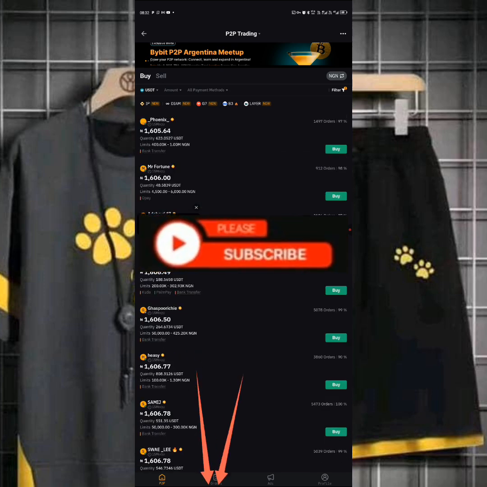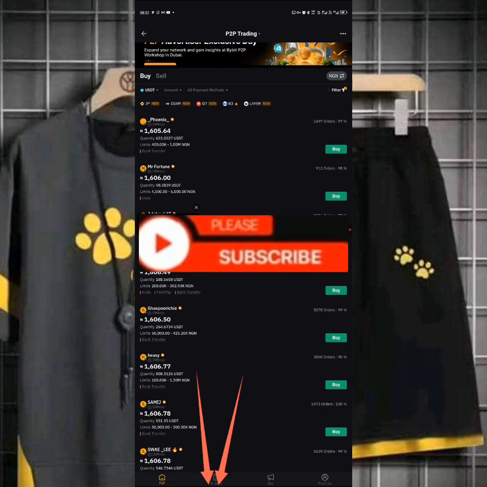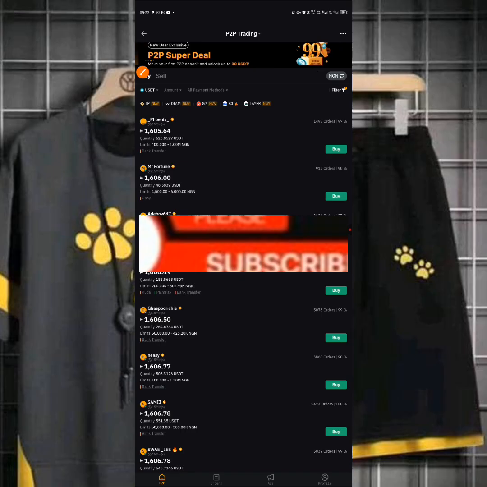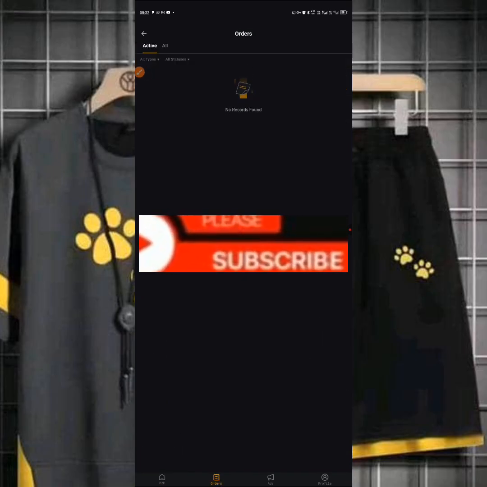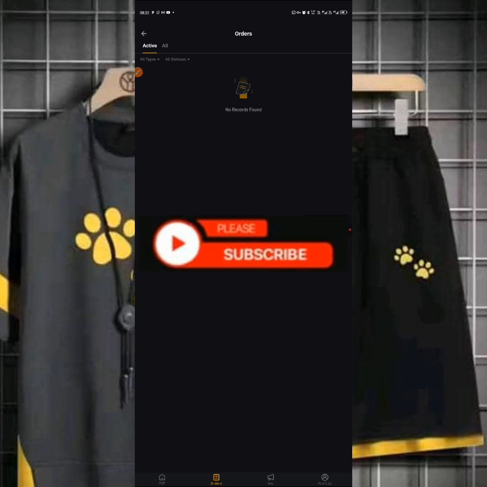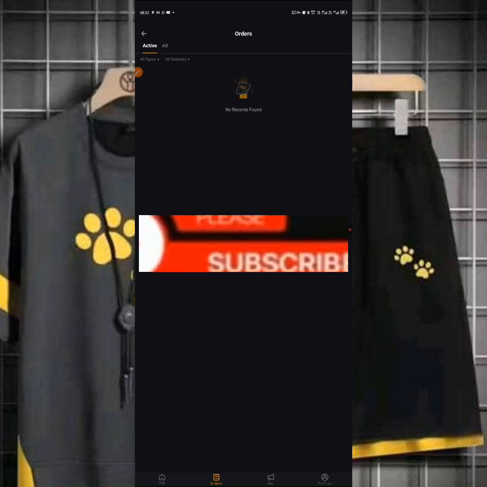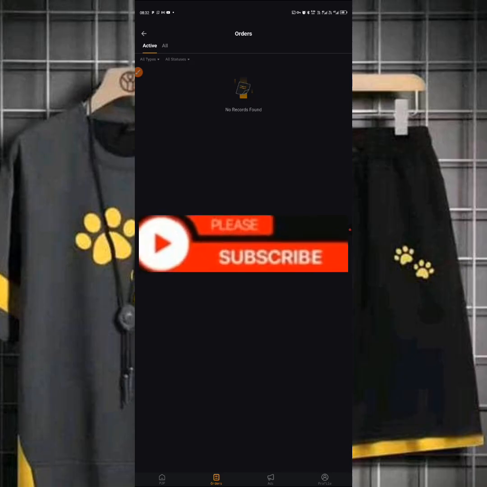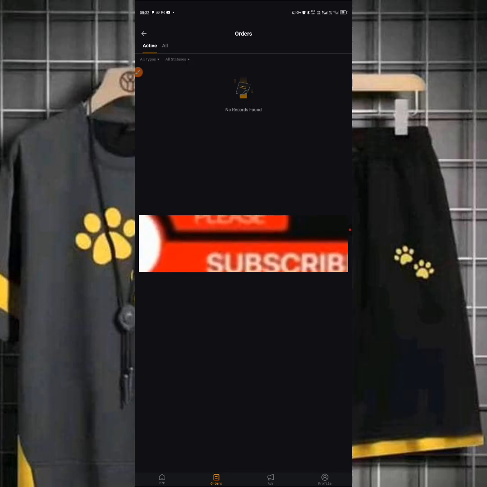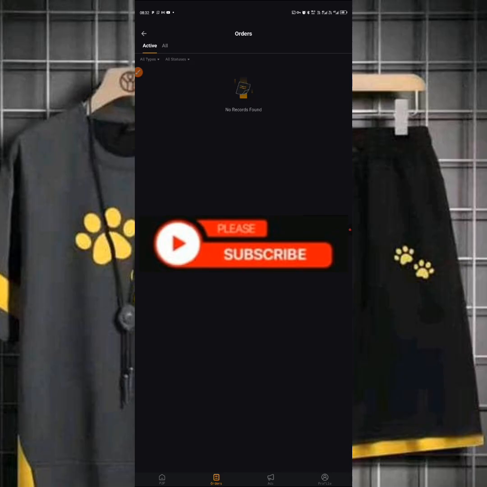You can see the orders there. You will see it displaying here. All you have to do is click on it, and then you proceed to release the coin. And you're good to go.